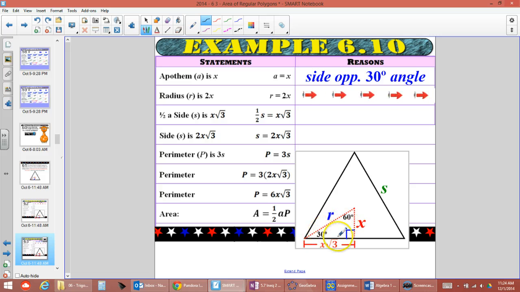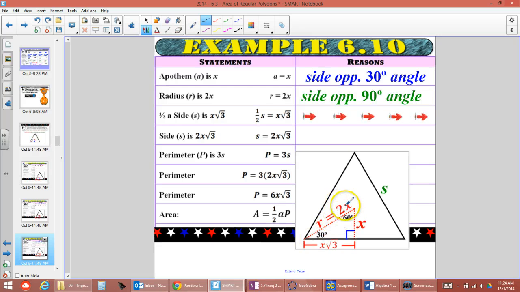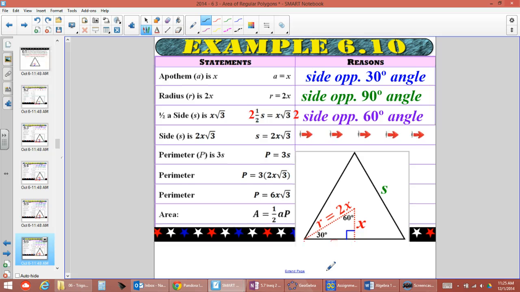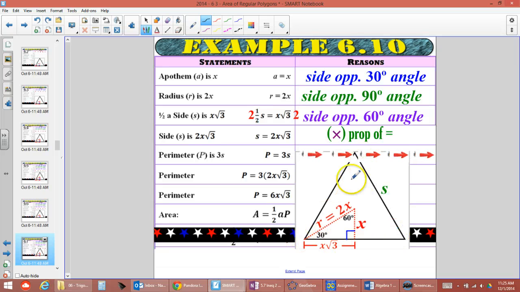That's a special right triangle. So if I call this value here x, then suddenly r, because of our 30, 60, 90 triangle rule, becomes twice as big as that. And then this one down here is half of this whole side length, or half of s, and it's going to be equal to x root 3. This is all based on the 30, 60, 90 triangles. Again, I don't want you to write notes on this. This is extra credit. You can if you'd like to. If I multiply both sides by 2, I'm going to end up with the full s length, the full side length, is going to be 2x root 3.